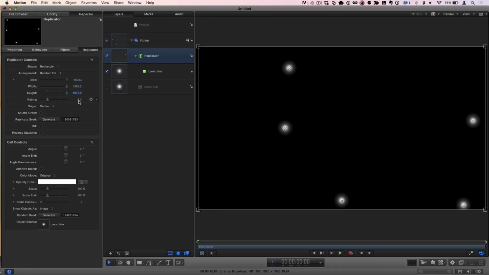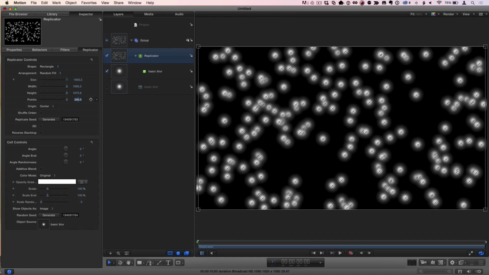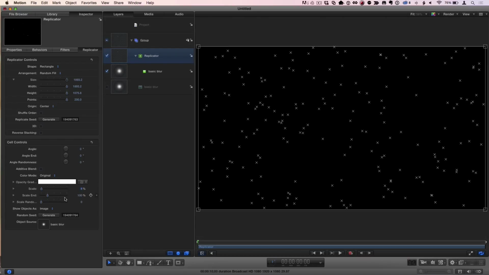Then we need a lot more than 5 stars, which is the default here. So I'm going to crank that way up to like 200 stars. Whoa, I've got a whole lot of stars. I know that looks a little crazy right now, but just hang with me for a minute here. I'm going to change the scale of the stars to 4%. Turn your scars into stars. Yeah, sorry. But still have the scale N be 100%. So now they're quite a bit smaller.